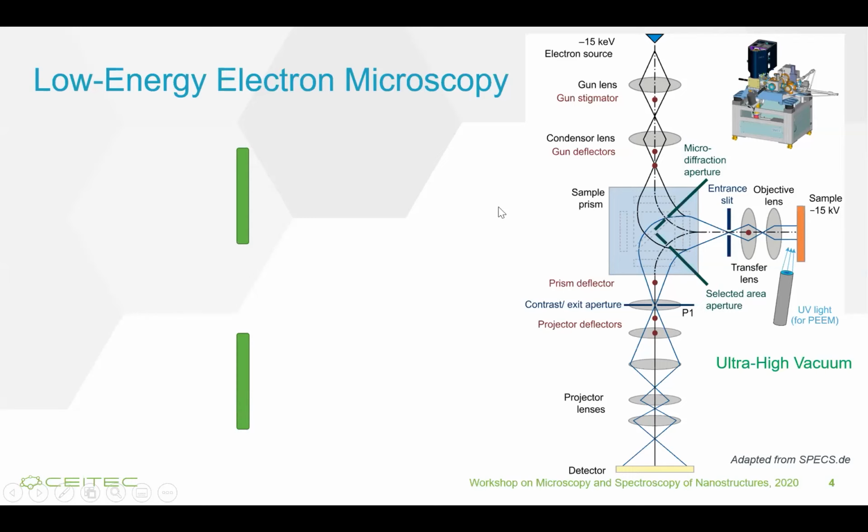Then the beam is reflected from the sample, it's turned in the prism again, and then my imaging arm images it on the detector. So in this instrument, we have access to both real space, so we can do surface imaging, and reciprocal space. The difference is that in the backfocal plane of the image, there is the diffraction, so just by switching off one lens, we directly see the diffraction.